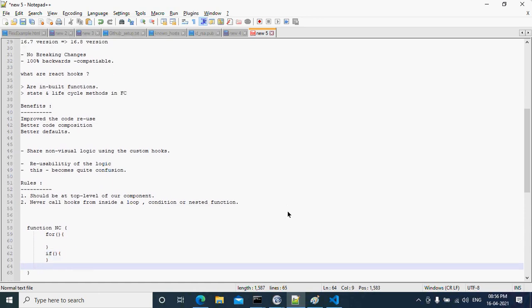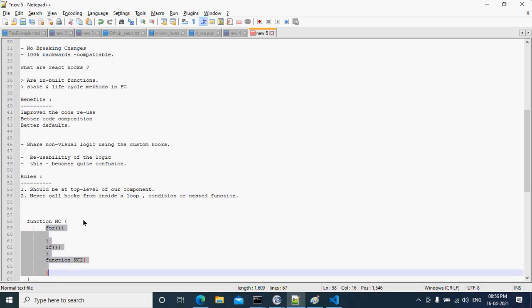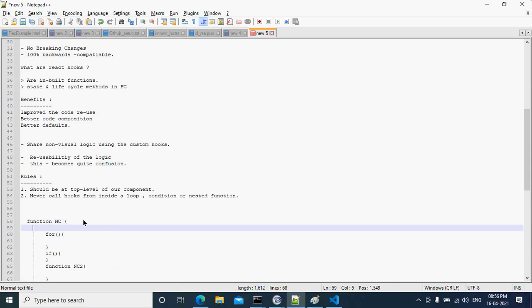Can we write a function inside of another function? Yes, we can. Inside of this inner function also we can't use hooks. So hooks must always be at the top level of our component, immediately inside the function definition.